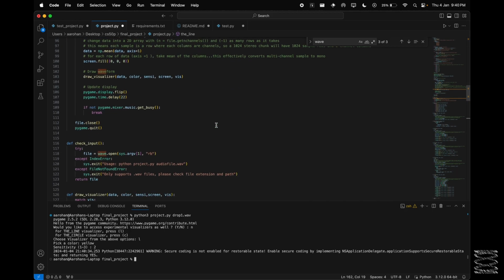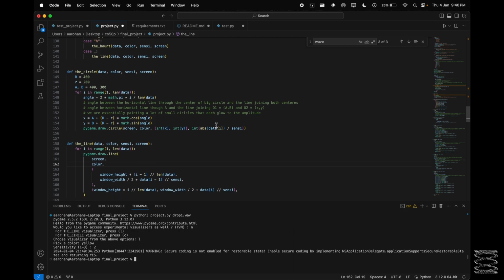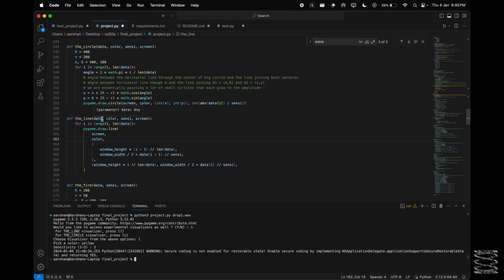So the way it works, the line visualizer is actually pretty clever. It just takes the data. So data, as I said earlier, is just a bunch of numbers for a particular chunk of that music. In my case, the chunk is 1024 frames of that music, and it just loops through each of that data point, and for each data point it just draws a very small line. The x coordinate of those lines is pretty simple, but the y coordinate is what actually makes use of the data. It just jumps up and down, so it looks very cool.